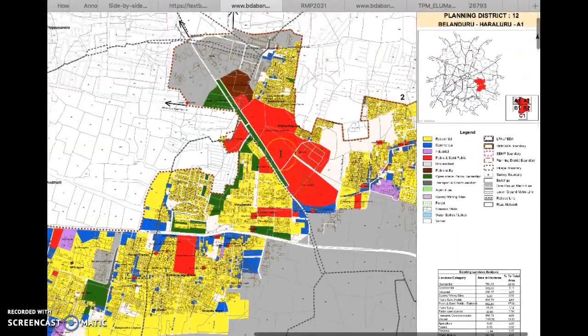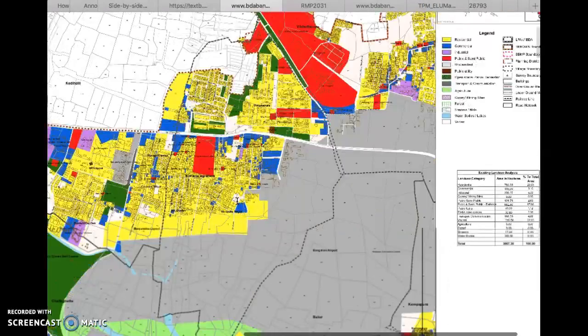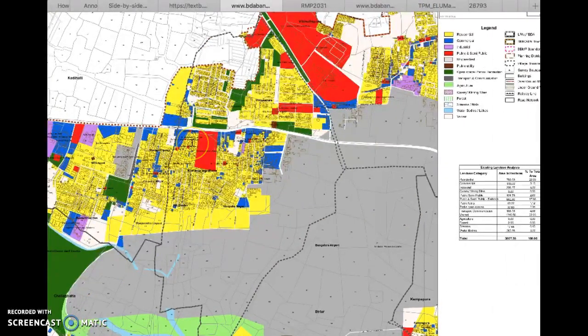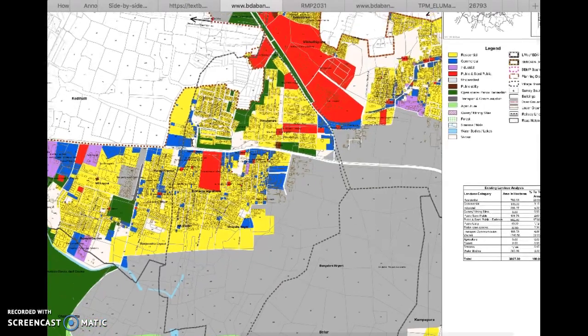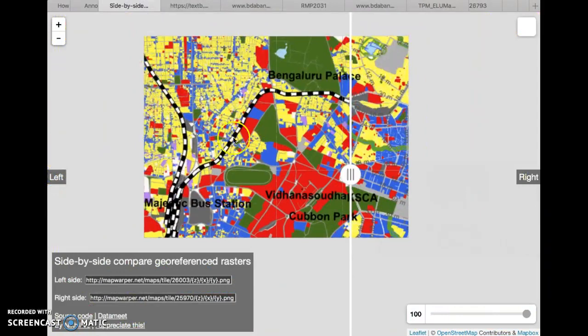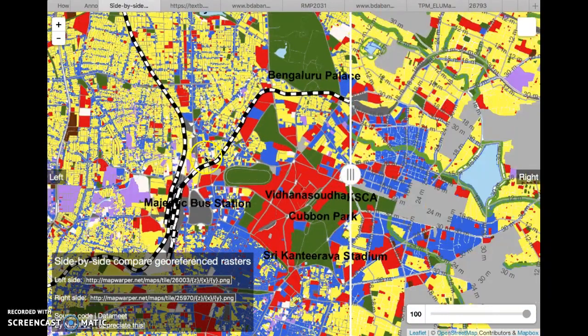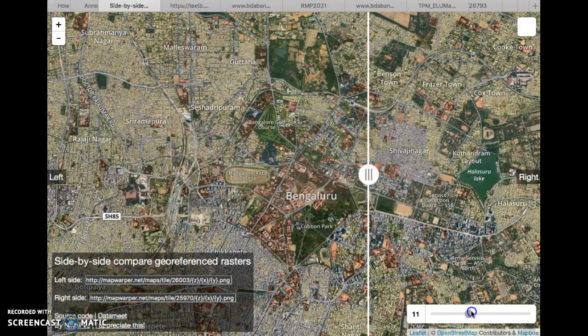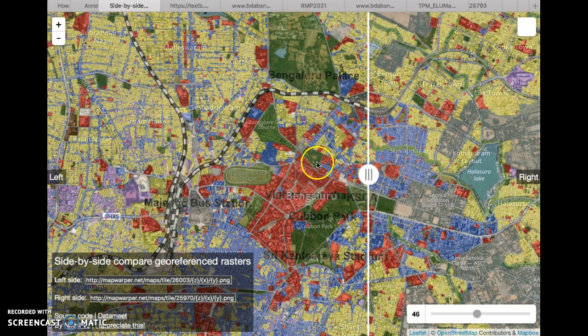You can't see a base map like Google Maps over here, nor can you compare this easily with the proposed land use map, which is a different PDF. Now, I'm going to show you how to take a map from this format here, which is a PDF, to a format like this, where you will be able to analyze both the existing and the proposed land use with a background of the satellite imagery of your area.